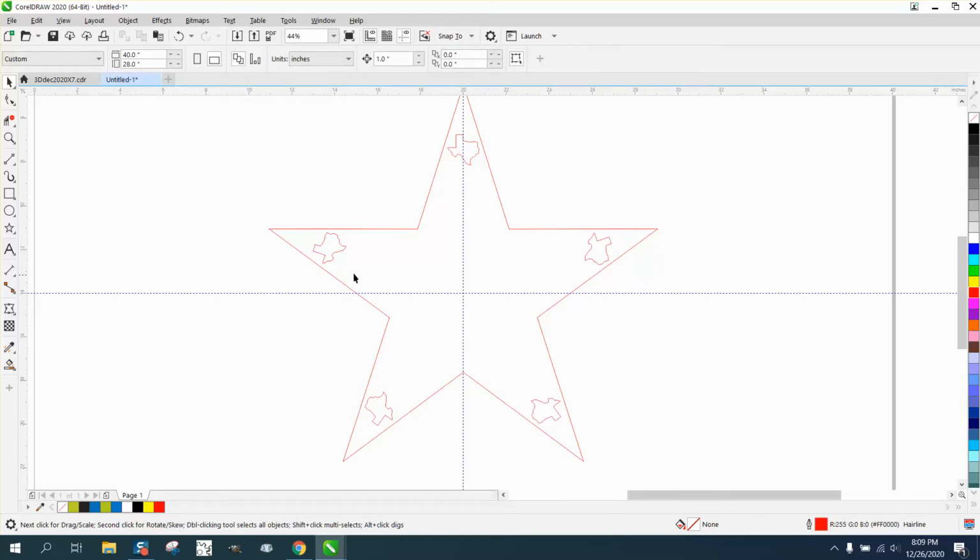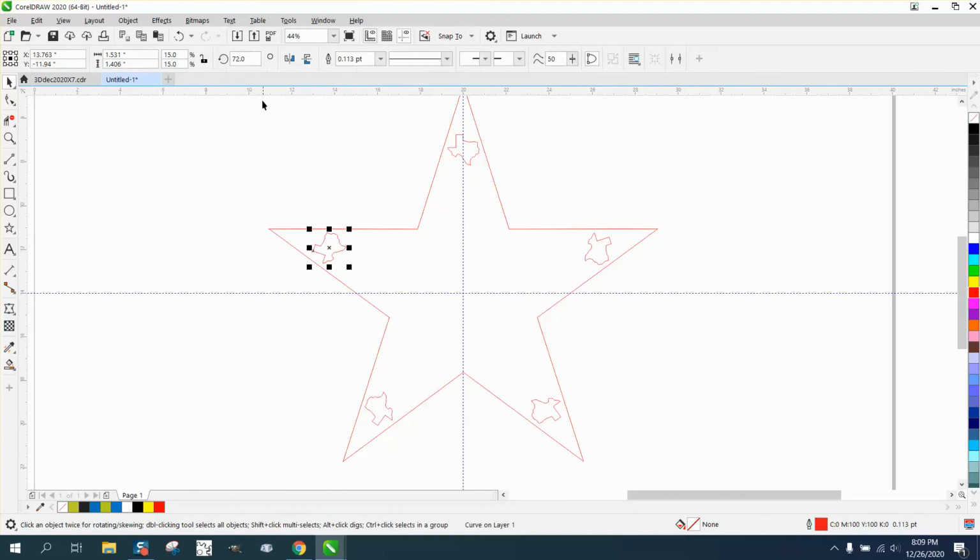Now, that's just part of their problem. Now, if they want all the shapes of Texas perpendicular or standing up like the state is, probably the easiest way to do it is set your nudge factor on like 2 inches. And if you look at this shape, it's rotated 72 degrees. And that's because it's 72 degrees off center.